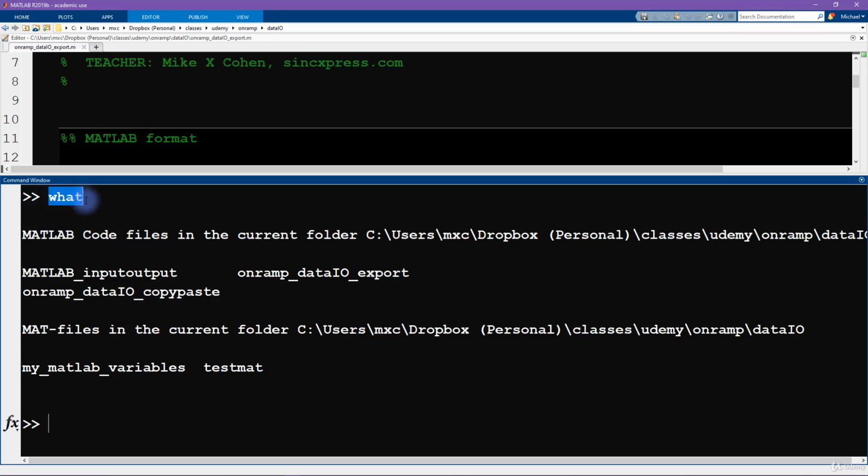So this is telling us that all of the MATLAB code files in the current folder are these 3, and all of the mat files in the current folder are these 2. So we have these MATLAB data files and these MATLAB text files, or scripts or functions. This is pretty handy because you might have dozens or hundreds of files in the current folder, and you're only interested in the MATLAB format files. Then you can use this function, what.